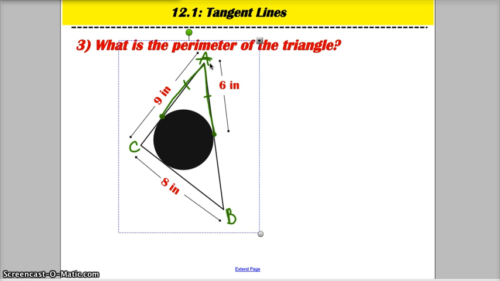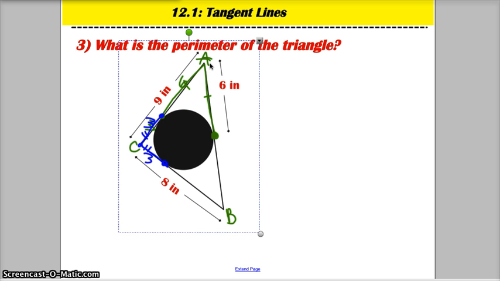So from A to the circle over here is 6 inches. It must also be 6 inches on the other side. Since the entire side length AC is a total of 9, some of it is 6 inches, the other part must be 3. Look at C. Point C goes up to the circle in 2 different places. So 3 inches on one side, 3 inches on the other because they're congruent.